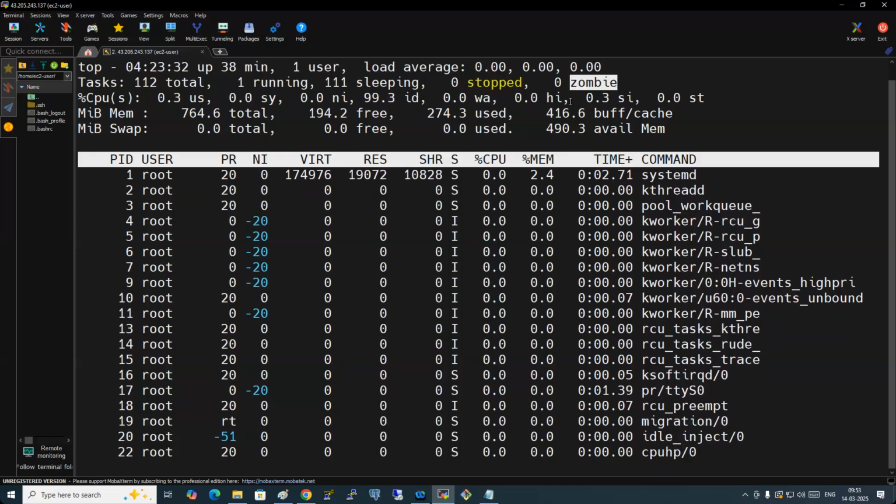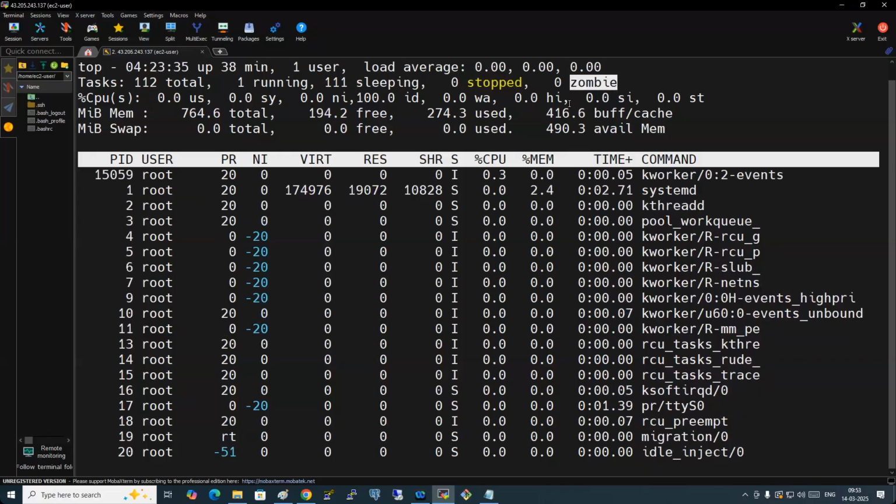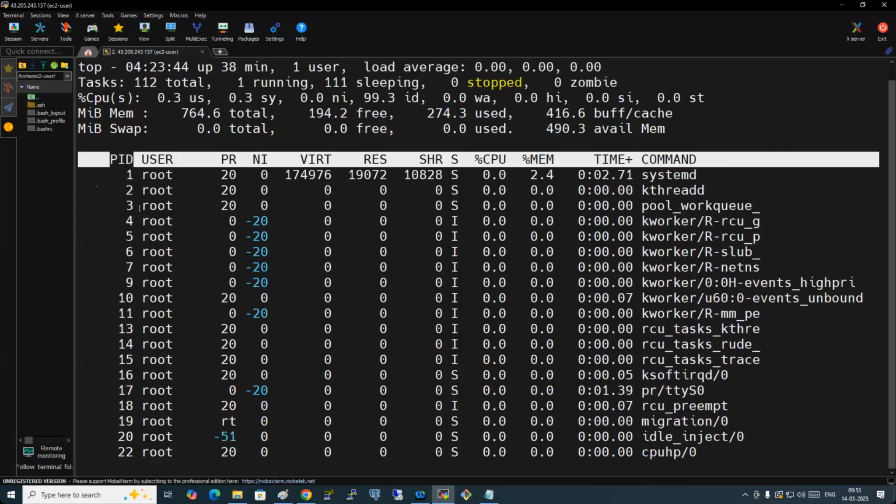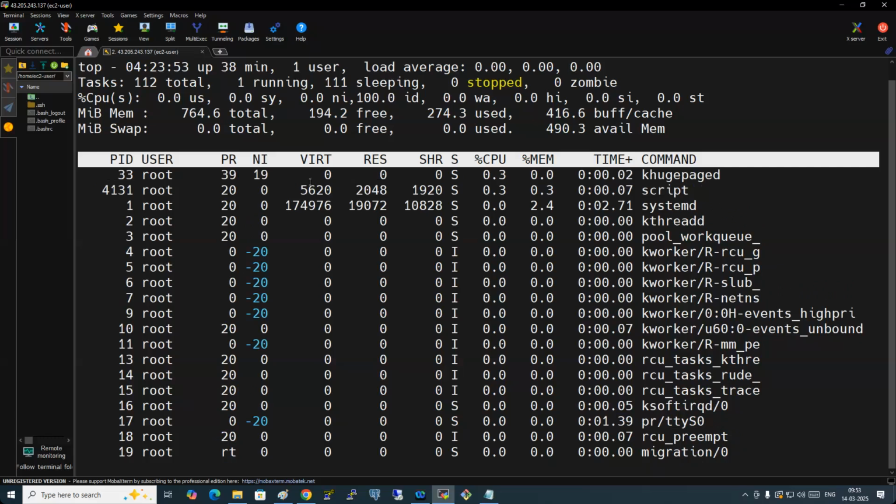Yes, Naveen, this is just like the Task Manager in your Windows. It shows all the processes, and then you have the PID. Say that: PID meaning process ID. These are all the process IDs you have, and whichever process ID is taking more size and more memory, you can see how much CPU percentage and memory percentage, and if required, you can kill it.